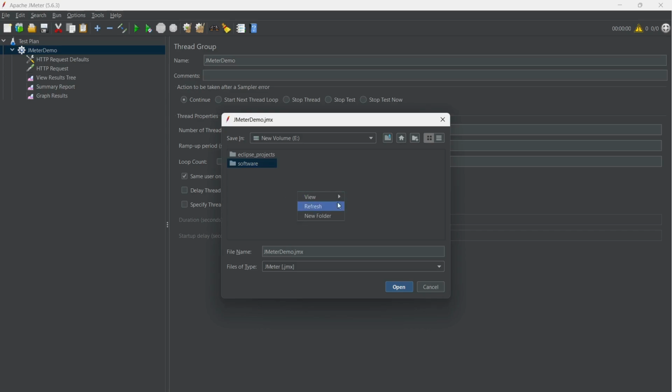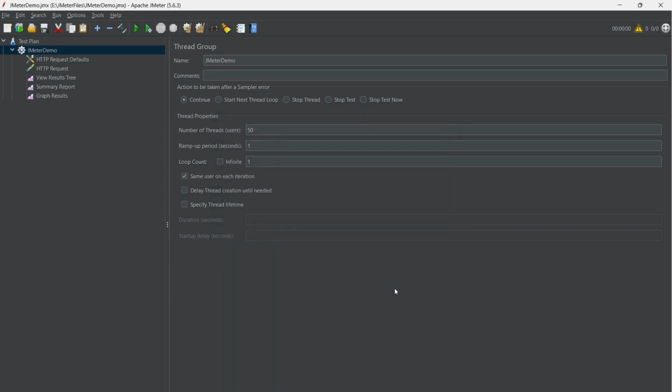Let's create a new folder, JMeter files. Okay, so JMeter demo. Then let's save this. Save here.